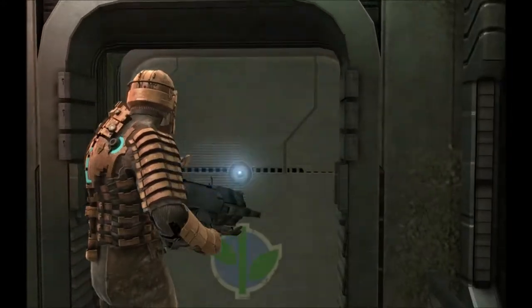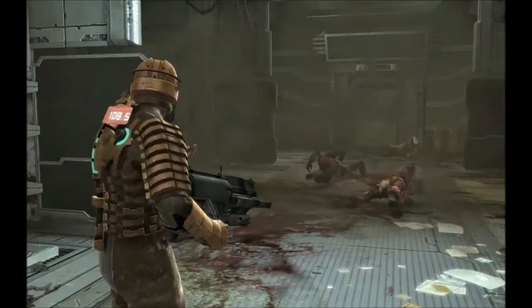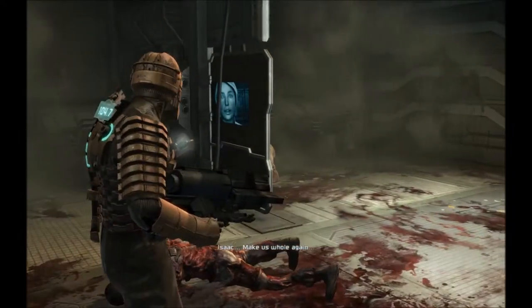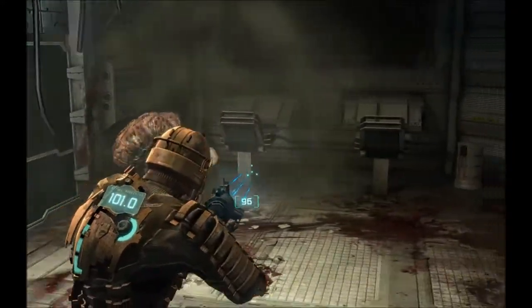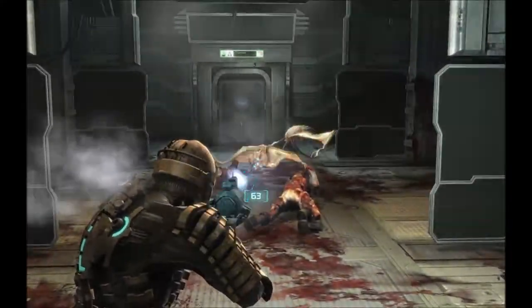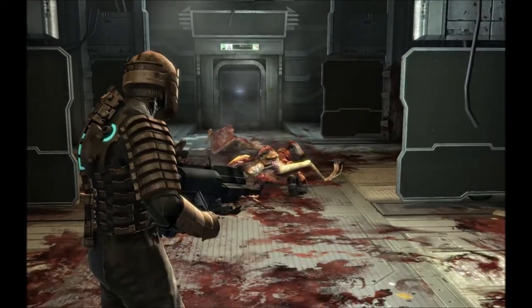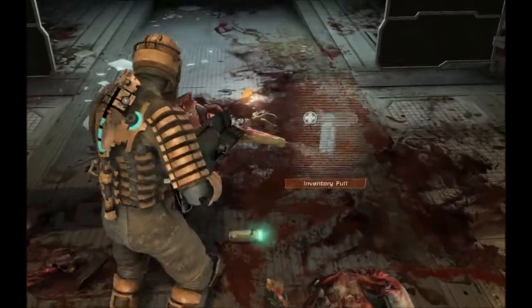So we're going to go in, we're going to take a look around, and it looks like this is another oxygenless area, which means one of those farty monster things is probably in here. Isaac, make us whole again. And my wife's strange psychic control over the ship is becoming a bit terrifying. And I luckily turned around just in time, and two of these breeders came out.